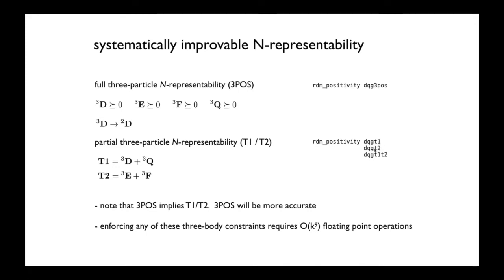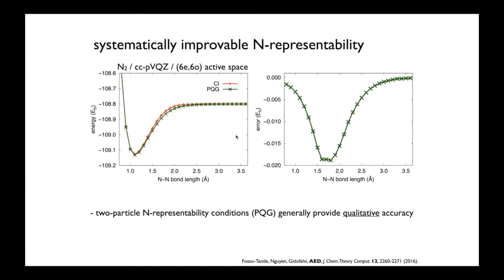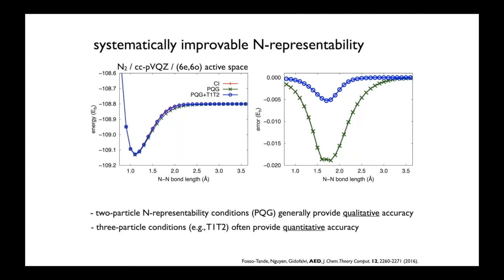Okay, so just to give you a visual representation of how applying these conditions improves your results, if I do a CASSCF calculation for N2 in a big basis set, I have the exact result from CI, and I have my result using 2-body conditions, and I get a reasonable looking curve. I have the right dissociation limit, dissociation energy looks correct, equilibrium bond length looks right. The only real problem is in the spin recoupling region, where I have errors on the order of 20 millihartree or so. So I like to say that these 2-body conditions give me a qualitatively correct picture of the electronic structure, and I need 3-body constraints to try to achieve quantitative accuracy.